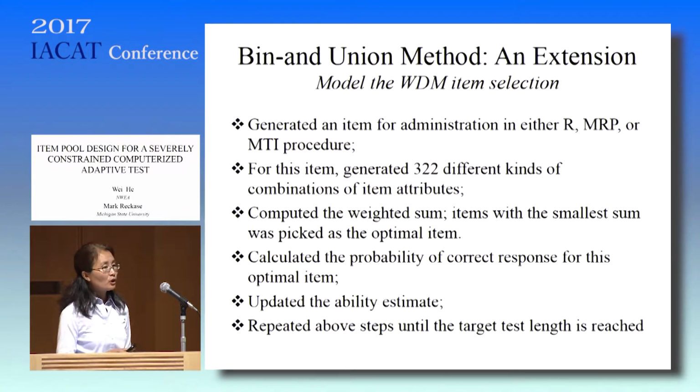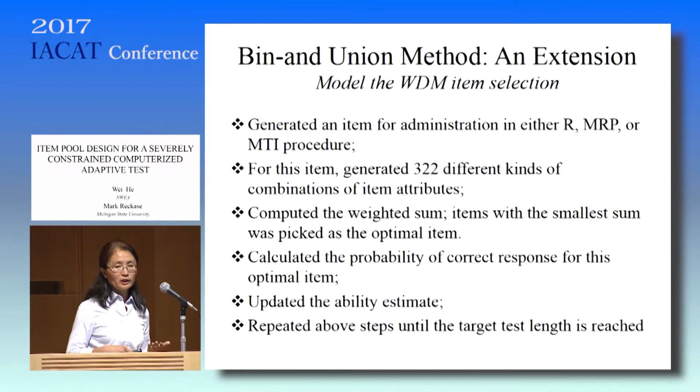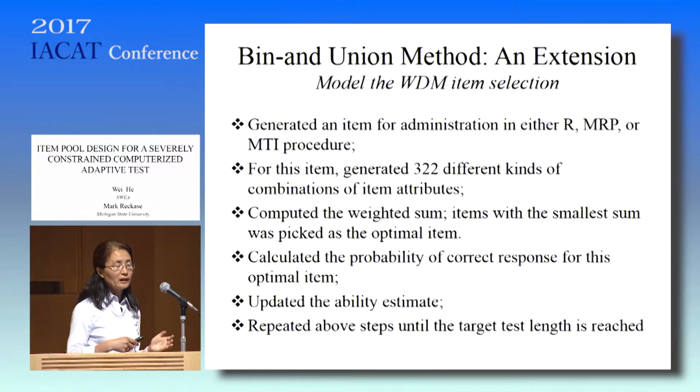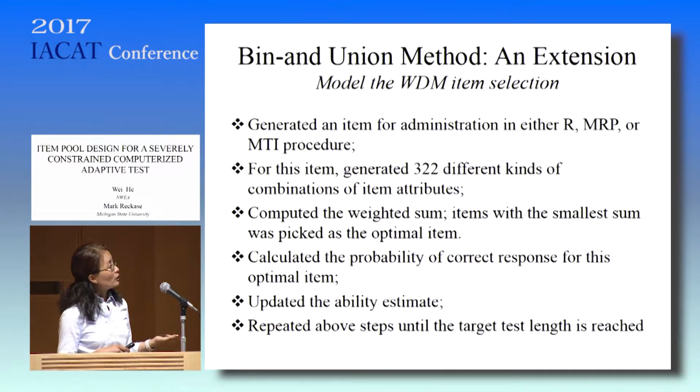And as we all know, for the CAT, when it comes to item selection, it actually looks for items within the whole pool. So that means the item size that is identified by this approach may have some redundant items. So we need to figure out some way to trim down the item pool size.